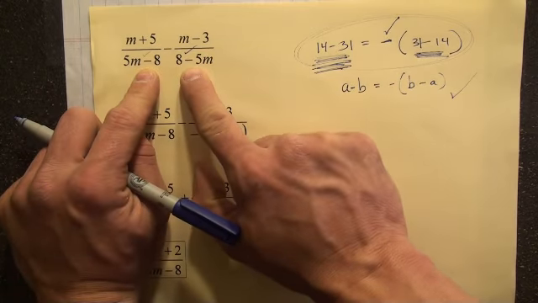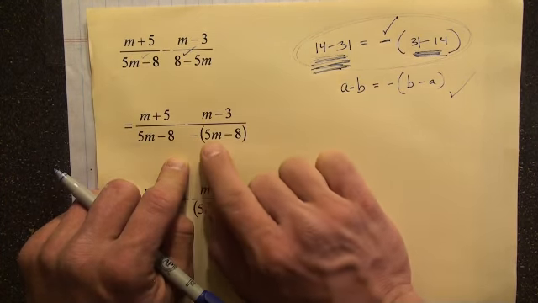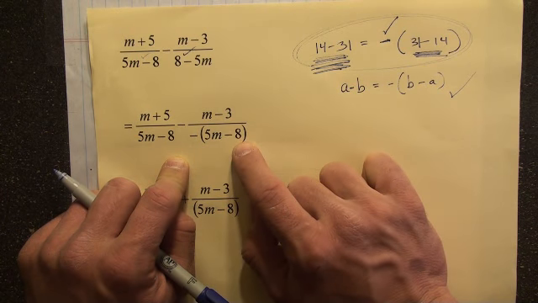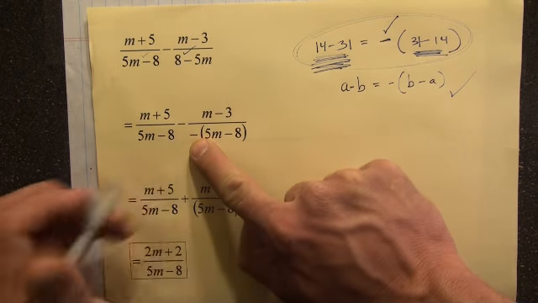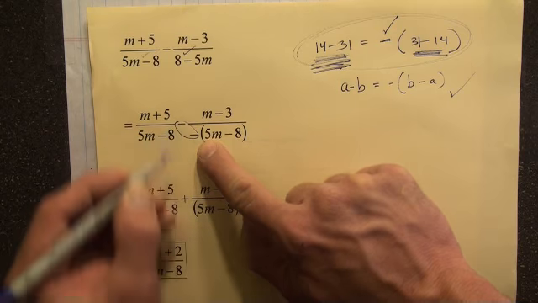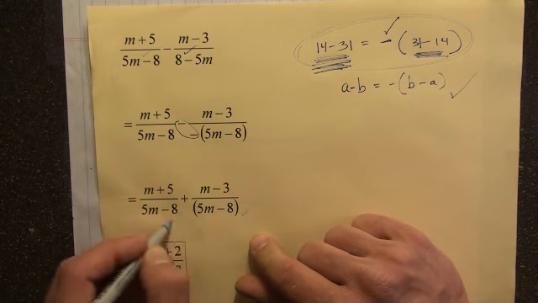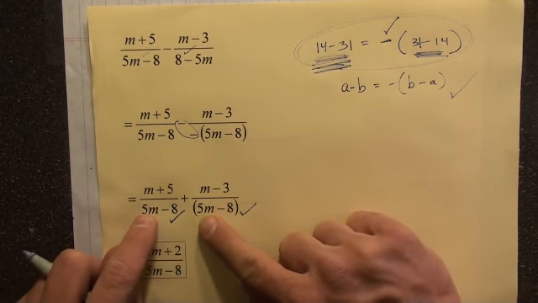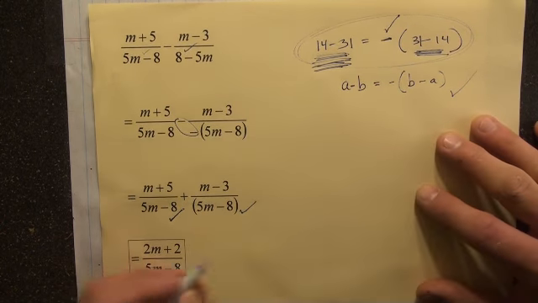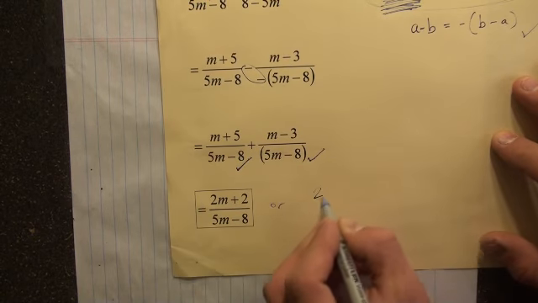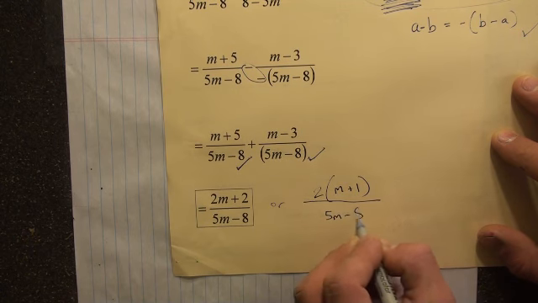These are almost common denominators. So we're going to change the 8 minus 5m to the opposite of 5m minus 8. Isn't that a beautiful world? Now, this minus sign, along with that minus sign, becomes a plus. Then you add the like terms, because now you have a common denominator, same sized pieces. Add the numerators, 2m, add that 2, and you're left with 2m plus 2 over 5m minus 8. Or, of course, what you would probably see is 2 times m plus 1 over 5m minus 8.